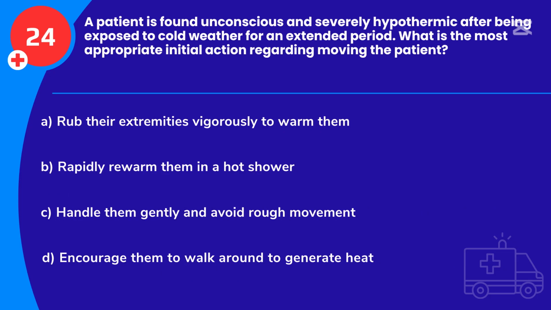Question 24. A patient is found unconscious and severely hypothermic after being exposed to cold weather for an extended period. What is the most appropriate initial action regarding moving the patient? A. Rub their extremities vigorously to warm them. B. Rapidly rewarm them in a hot shower. C. Handle them gently and avoid rough movement. D. Encourage them to walk around to generate heat.